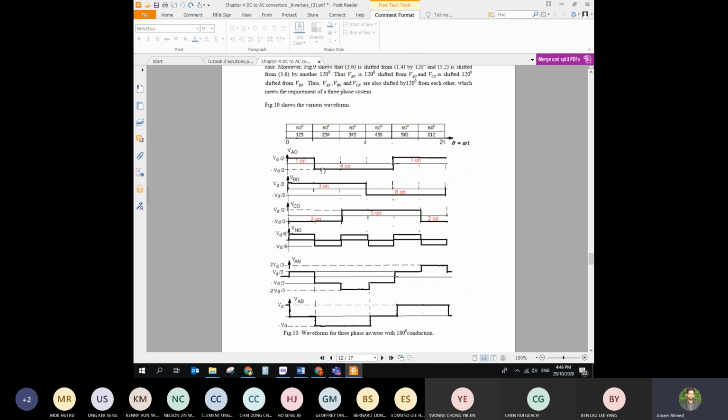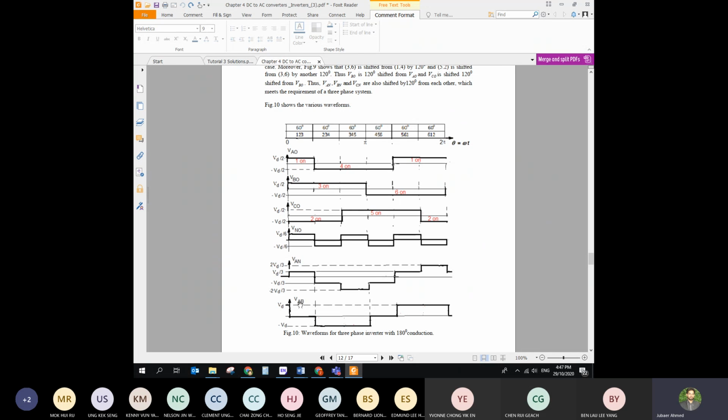This is negative, and this is also negative. So the value is going to be VD by 2 minus more, so it is also going to get reduced, to minus VD by 3. This is positive here, this is negative here, so negative minus positive is another negative, so the negative is going to increase. Then this one is negative, this is also negative, so negative minus negative, minus minus, becomes positive, so the value is going to get reduced here. So the maximum peak value you can achieve is negative 2 VD by 3, and this signal will keep repeating itself for VAN. This is particularly important to remember: VAN.